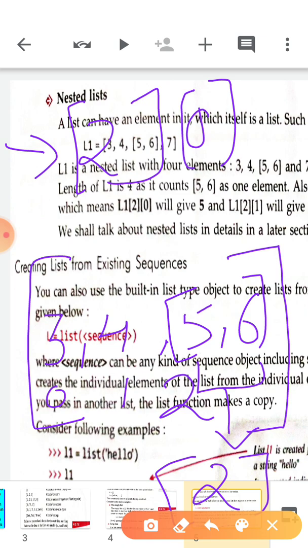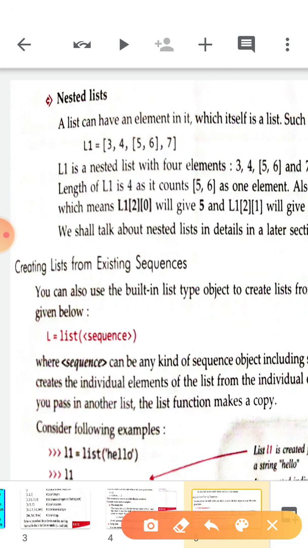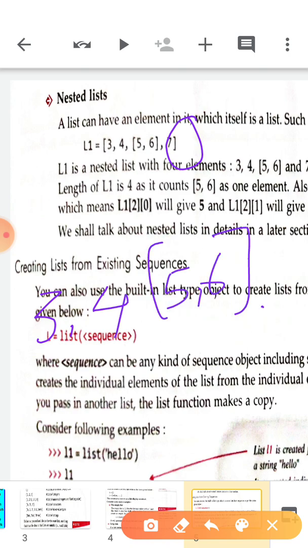Getting my point? And next, 7 is at the third position. If you notice 3 comma 4, 5 comma 6, comma 7, so 0, 1, 2 and 3. At the third position you have 7, at the second position you have 5, 6, at the 1 position you have 4, and at the 0th position you have 3.